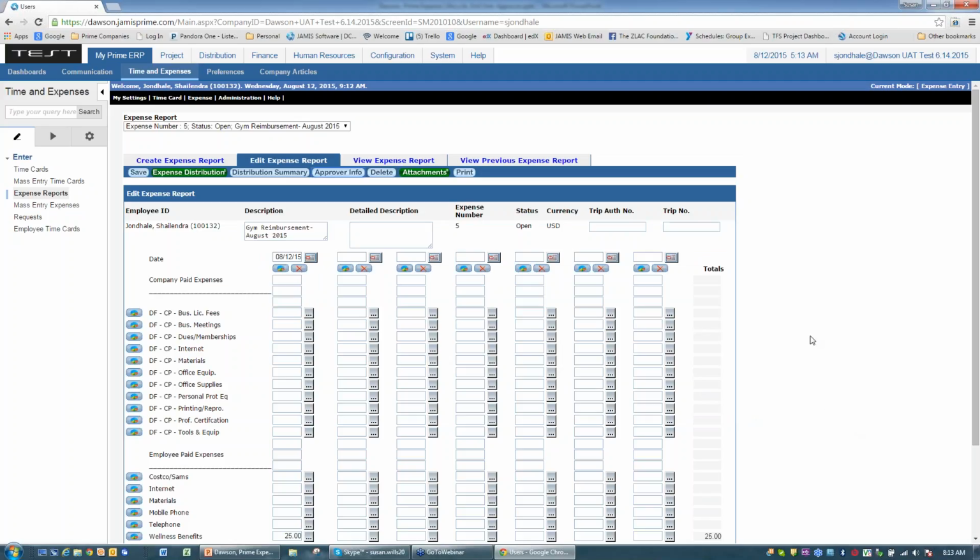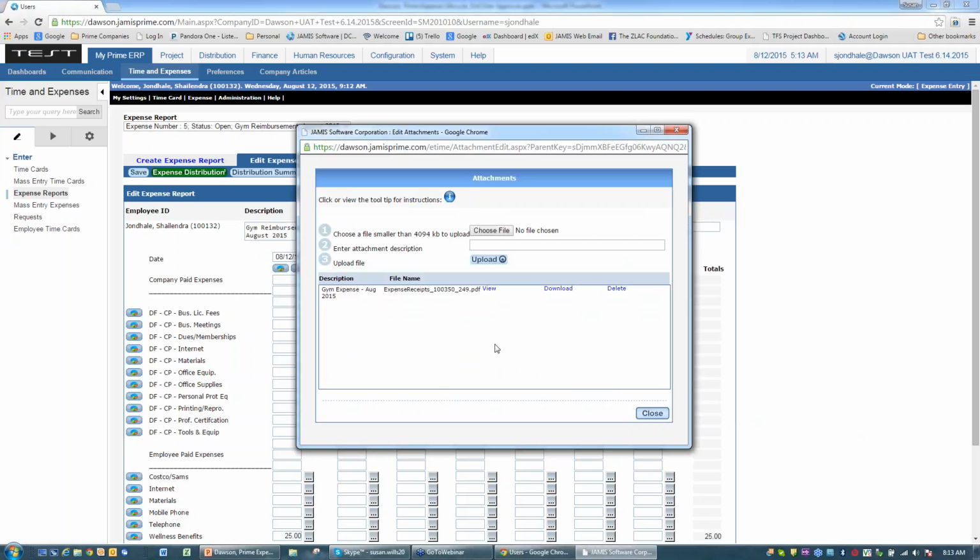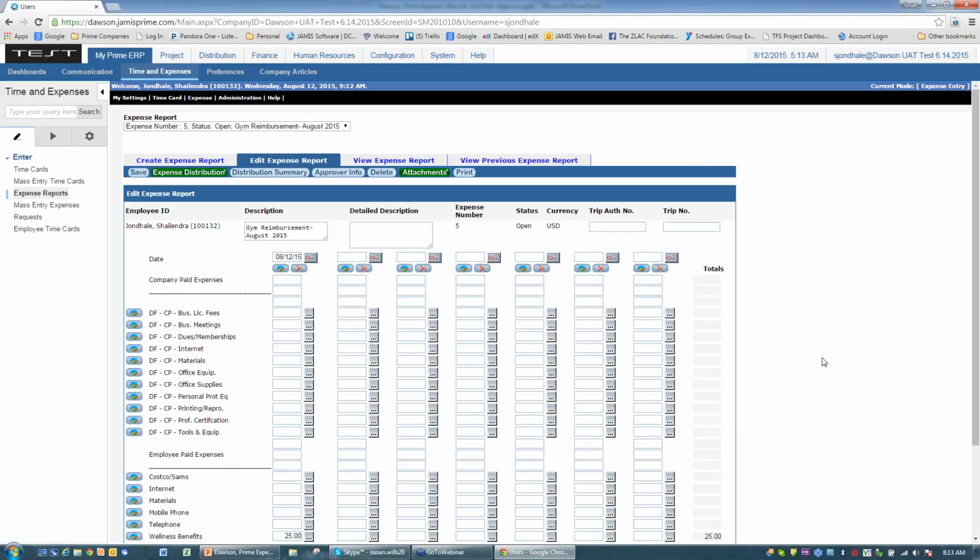So I'm going to close this. So right now I'm taking a look at this. I know my approver information. I know my distribution summary. I've already done the distribution for my expense. If I got this all messed up and I do not want to save it, all I have to do is hit delete. It will delete this expense report and I can start all over again. I do have my attachment underneath here. It's going green. It knows that there's an attachment in here. So at this particular point, it kind of looks like I'm ready to submit it.